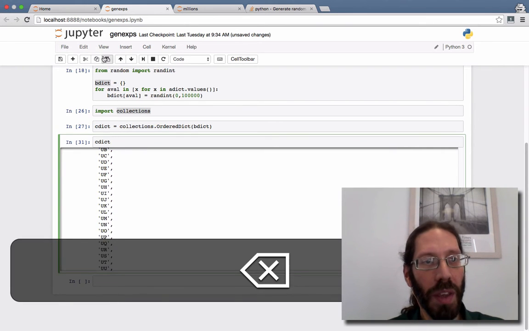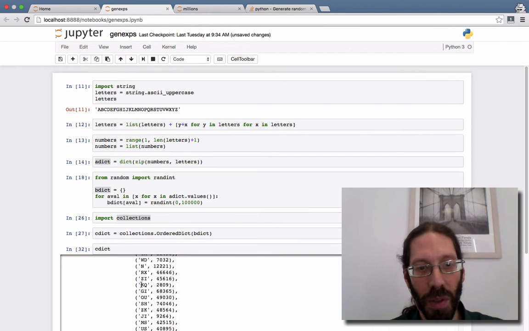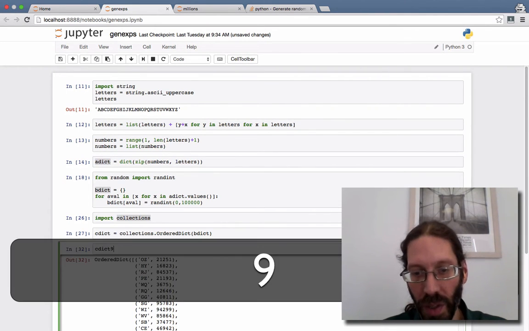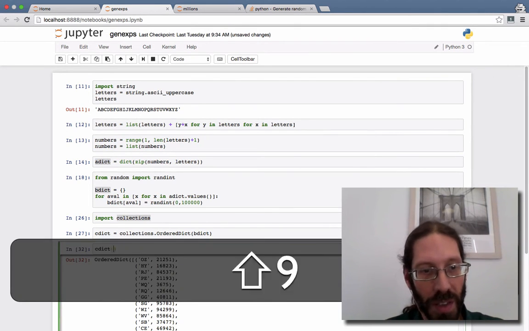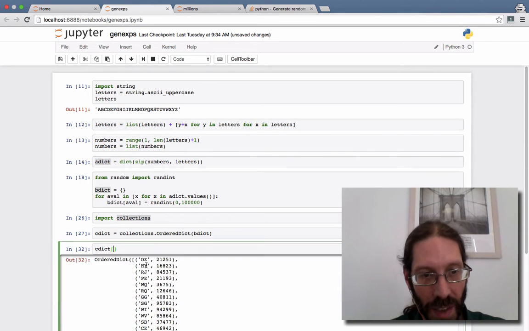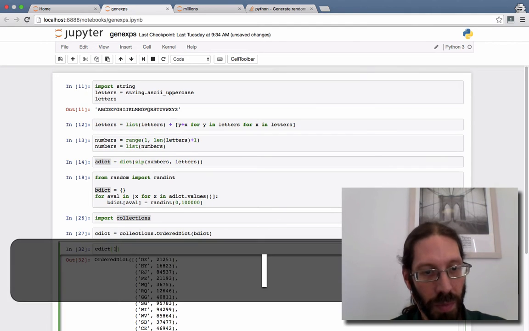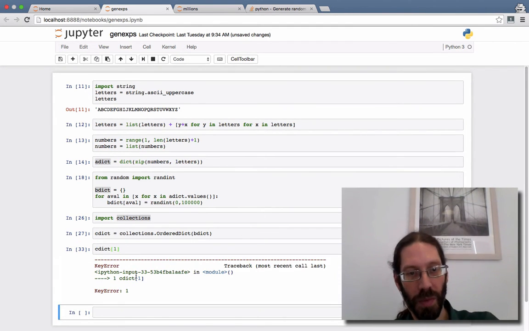Another thing you might think you can do, since it looks like it's a list of tuples and lists have numeric indexes, you would think you could grab the HY as, if it's a zero-based index, you should be able to grab that with square brackets as number 1. But you can't. Key error.